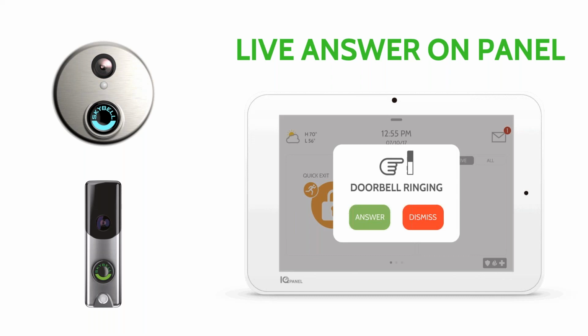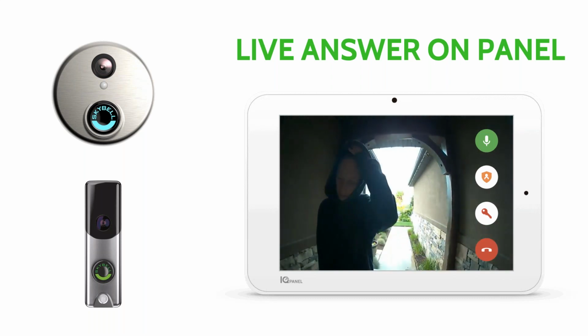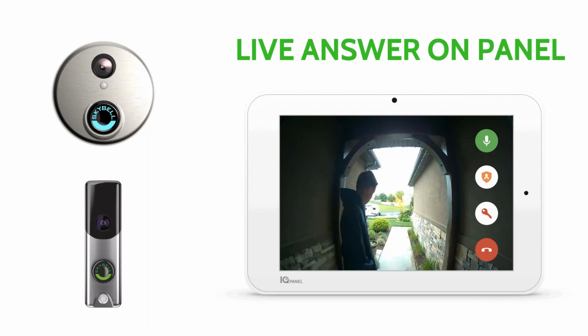You can answer it. This is an example of Kevin's house here, actually. Kid comes up in a hoodie. He's able to look out and say, oh, this is my son's best friend. Came over to play Xbox. From the panel, he can talk to him. He can arm and disarm the system. He can unlock that front door, and he can end that call and just say, hey, come on in, come down, Ethan's downstairs, go play your Xbox.